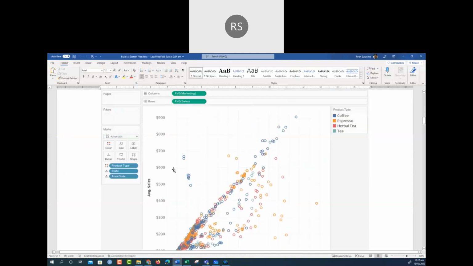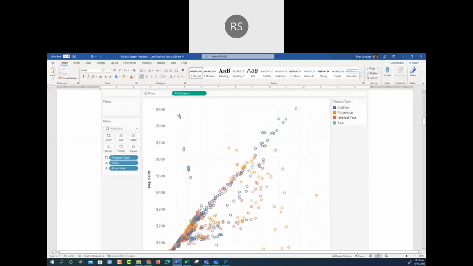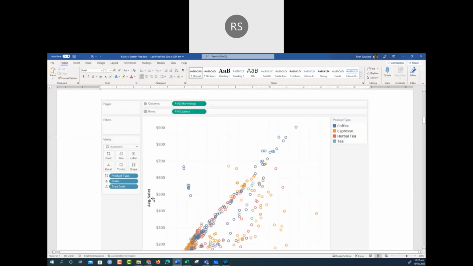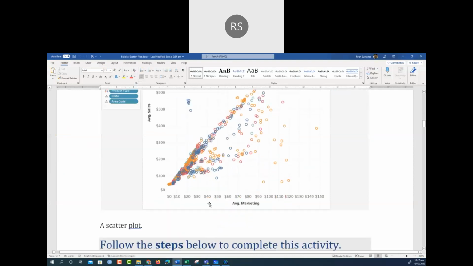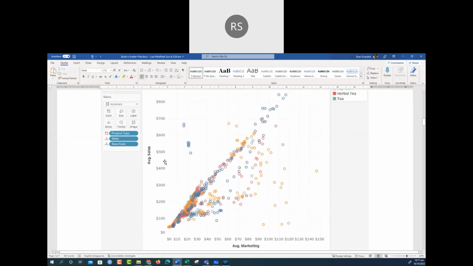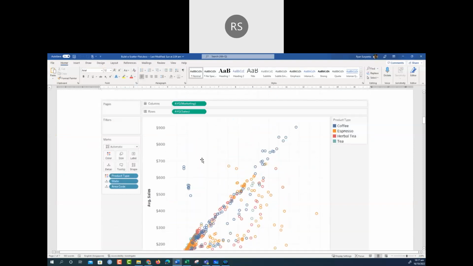Remember, the column and row in Tableau: column meaning this one, vertical, and then row is this horizontal, yeah. So different y and x.